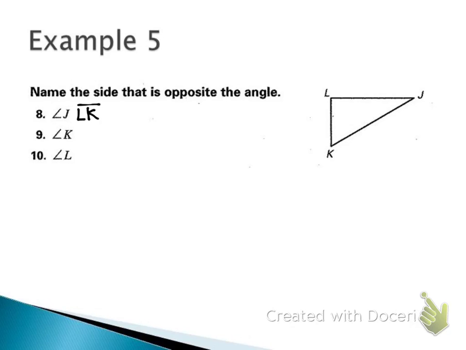All right, now that we have a better idea of what it means to be opposite an angle, who can raise their hand and tell me which side is opposite angle K? Somebody I have not heard from yet today. Julian. I believe that's an L, but yes, from here it could look like an I. LJ is correct.